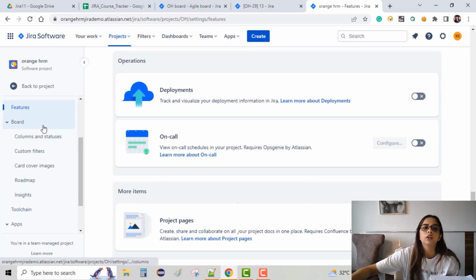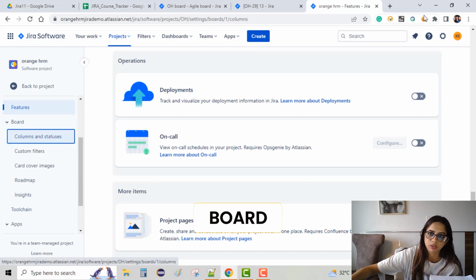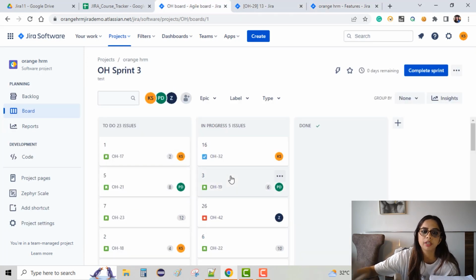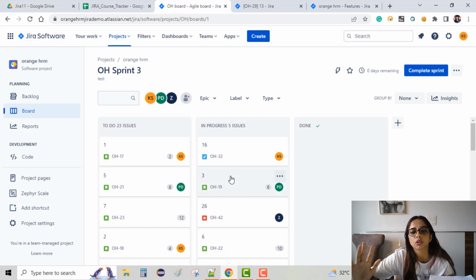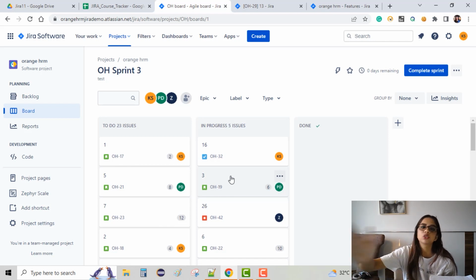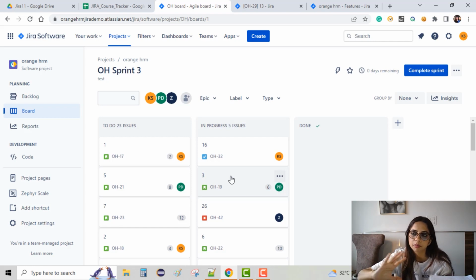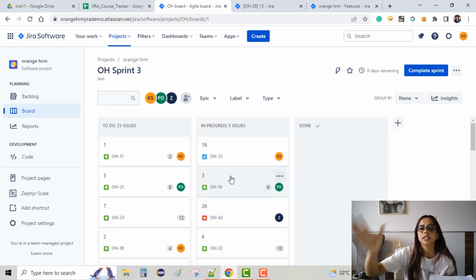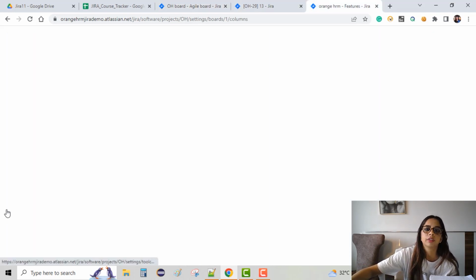Now in the board you can do a lot of customization. Let me open a board for you. This is the board, right? We have to do, in progress, and done. We can customize the columns. As I told you in the beginning, we can add columns and rename them. Like we want to have to do, then in progress, then in coding, then code review, then ready to test, and then in testing, and then demo. So we can create so many columns as per the requirements. That is better, because so many different people are working in the team, everybody has different roles, so these different columns will make their work more relatable. That's where customization will be helpful when we are actually creating the board.